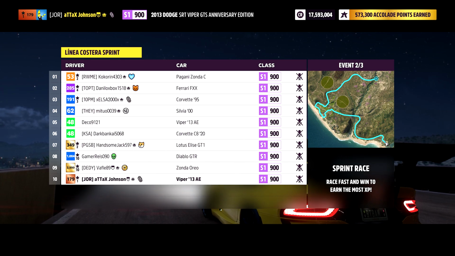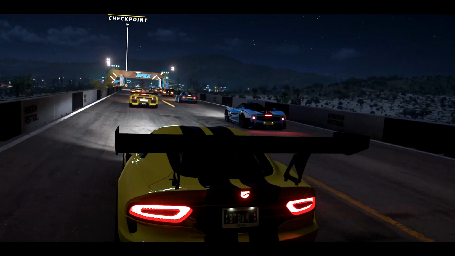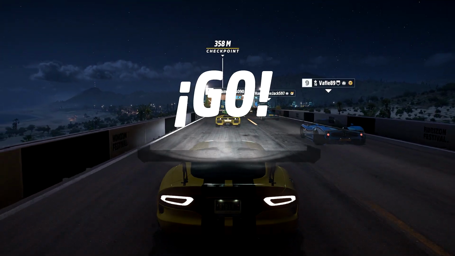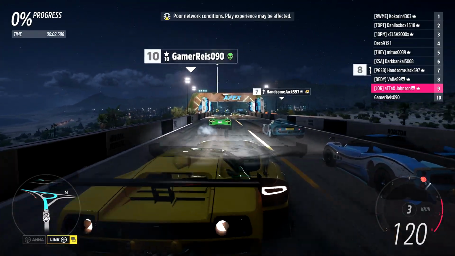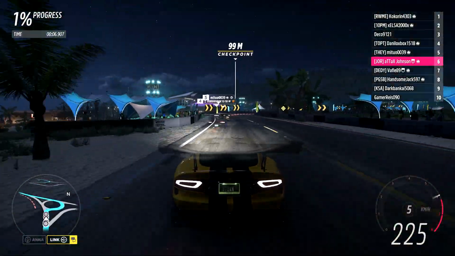And against the Ferrari FXX, the Lotus GT1, Diablo GTR. What can possibly go wrong, guys? So we're starting from the last position, but due to the drag tires, this car has insane acceleration, as you can see. We're overtaking almost the whole field of cars.